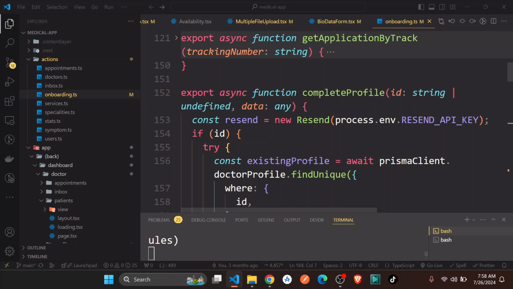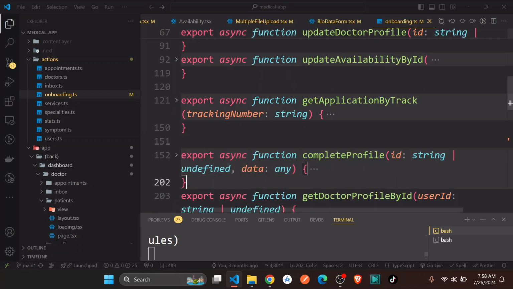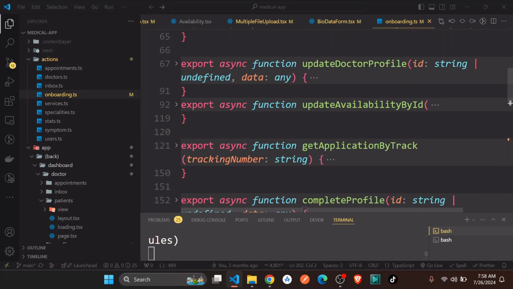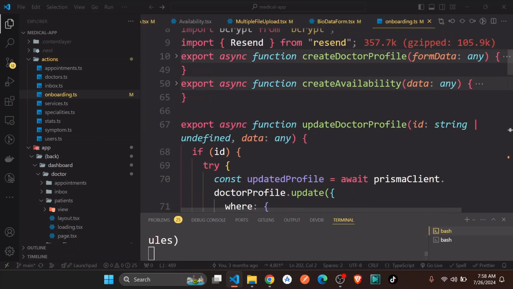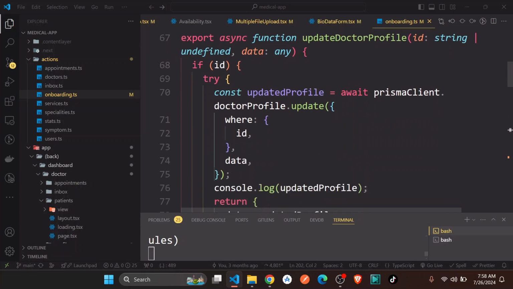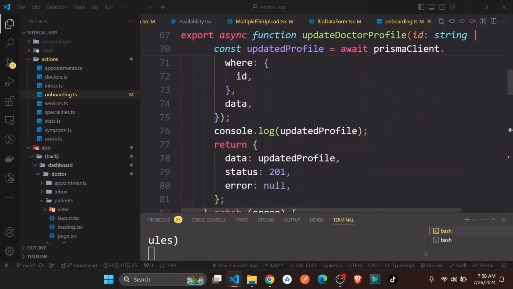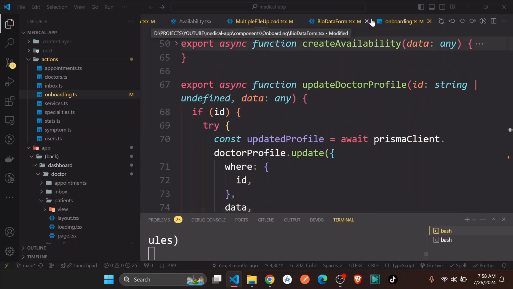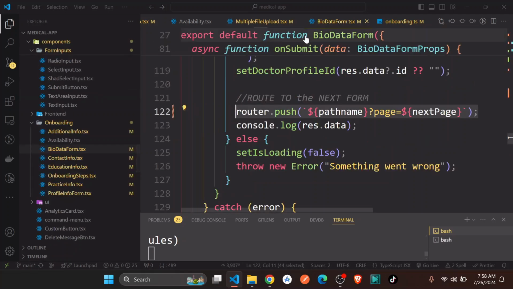We could even just duplicate this function and use the update doctor profile. I think this is the one that's just using doctor profile and update. So I'm just going to go back to this.